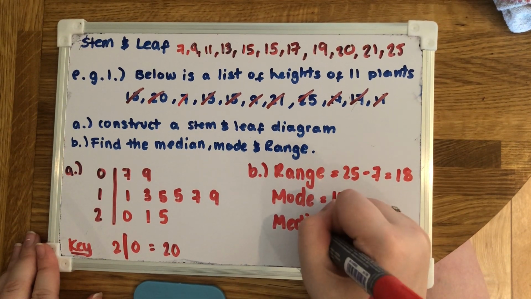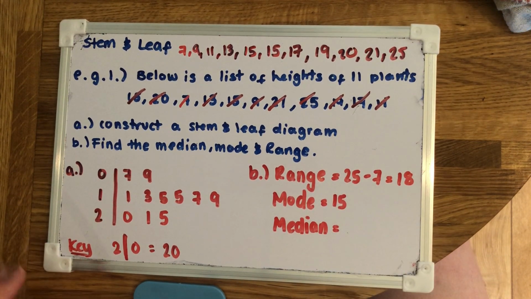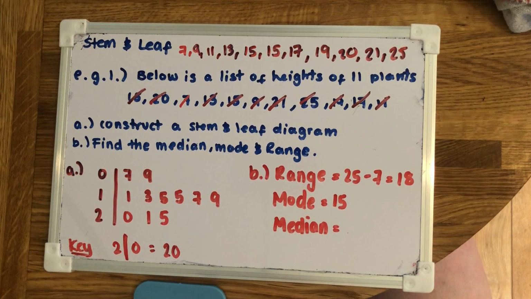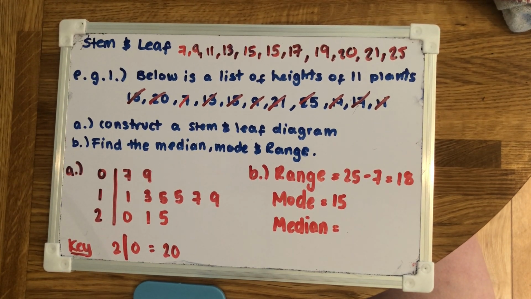Okay, the median. Now to do the median, we can actually use our stem and leaf diagram. You can use the list there, but it's good practice to use the stem and leaf, because sometimes you'll be asked this question and only have the stem and leaf to do it from.